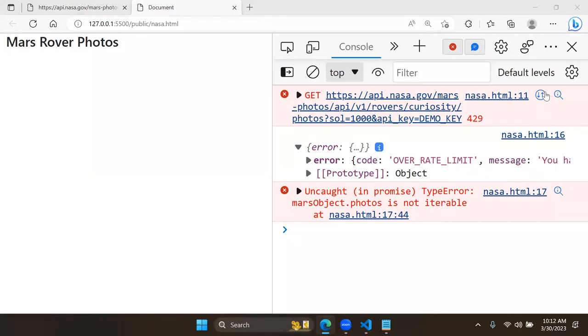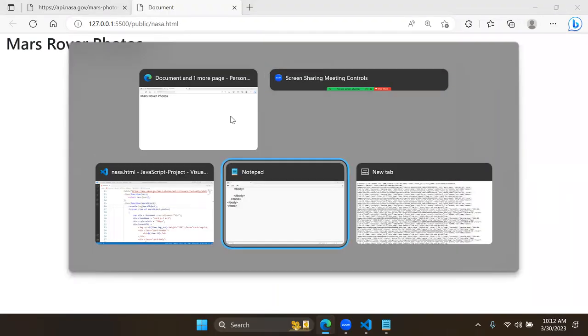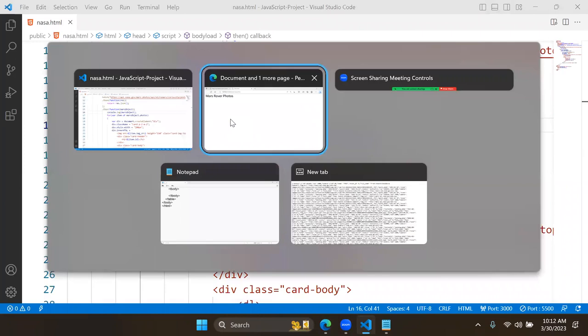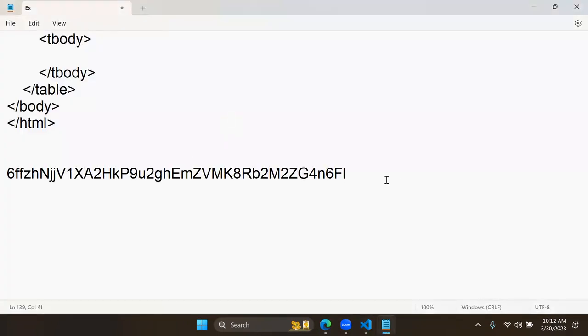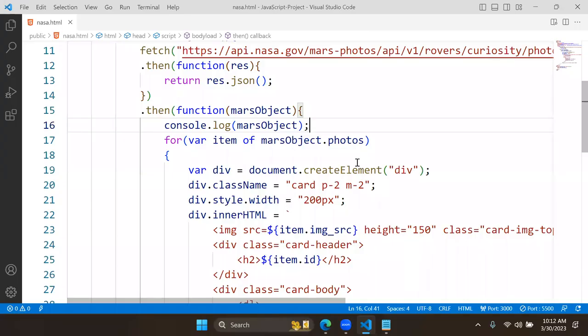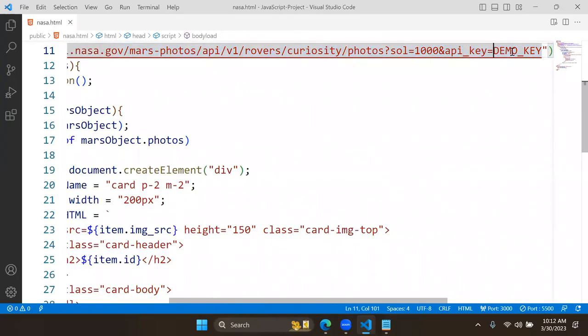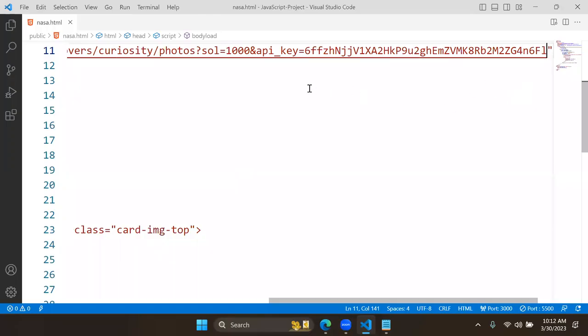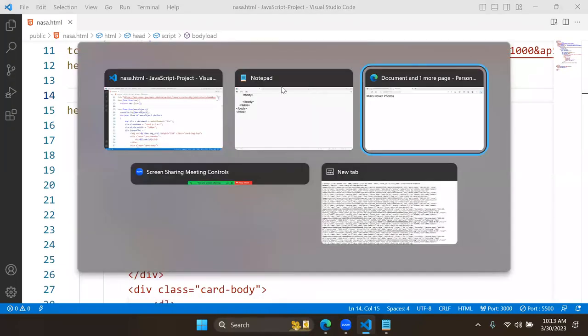I'm copying my NASA API key, and what I am doing here now, let me put that API key here. Actually, this is my NASA API key that I usually get in emails, right? That means through email. I'm using that API key here. Where to use it? The demo key is there, na? Remove that and put this key here. Now let's run this and see.